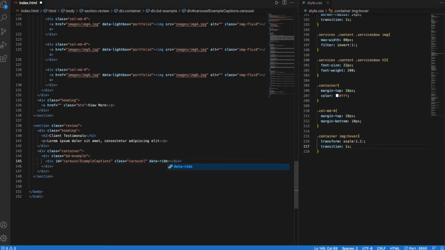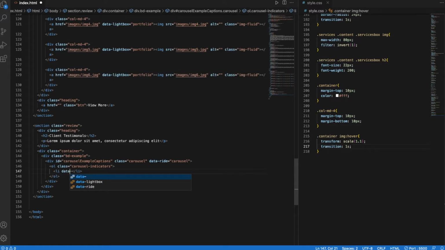Data ride equals carousel. So ol dot carousel slash indicators, li, data target equals... where am I?